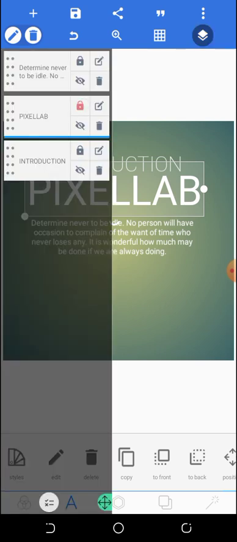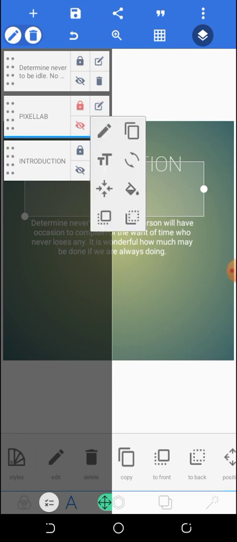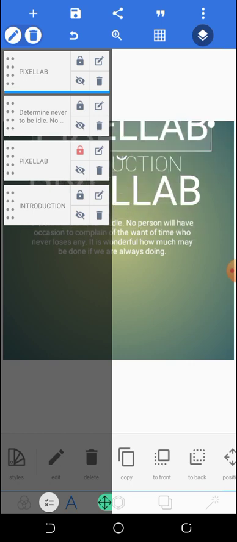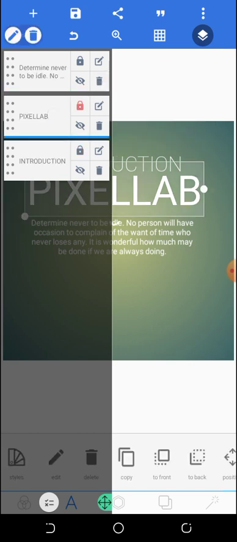So you can lock it. You see that it has different options. You can lock it, you can remove it. You see this eye is to remove. You can delete it, you can edit it. You see, edit brings out the pen. You can duplicate it. You see that it's 2 now. As you duplicated, you see that it brought out another layer here. You can delete it.